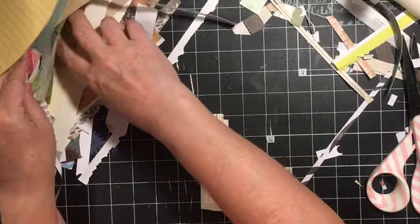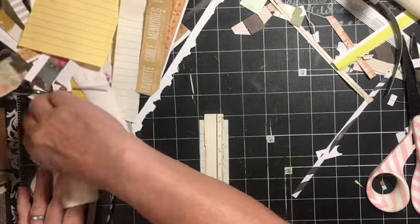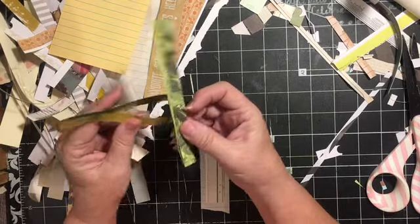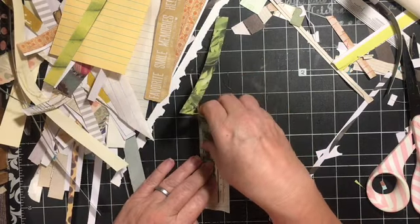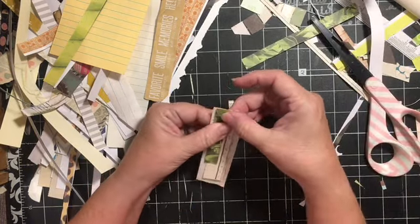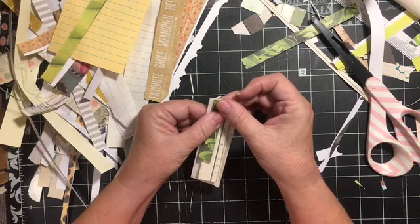And I'm gonna find one more. Okay, I do like this one, but it's smaller than what I wanted. But these are from the Jungle Book journal. Okay, but to take these 3 pieces, just like they are, and we can sew right across that and get just a little flip thing. I don't know what it's called though.